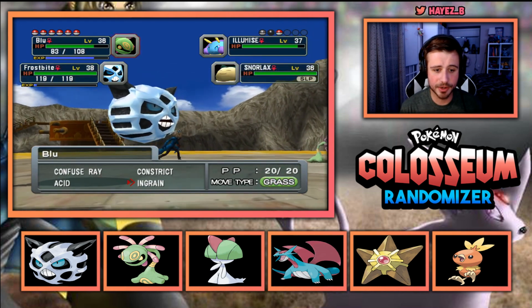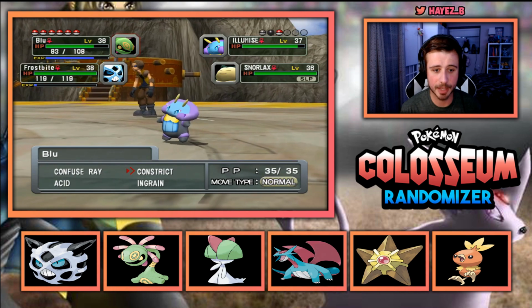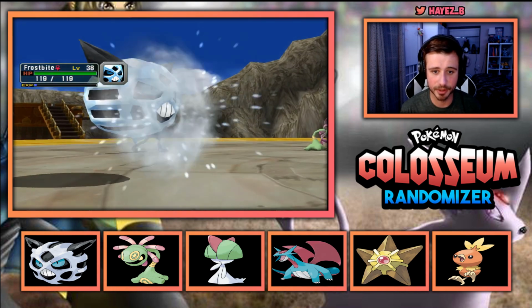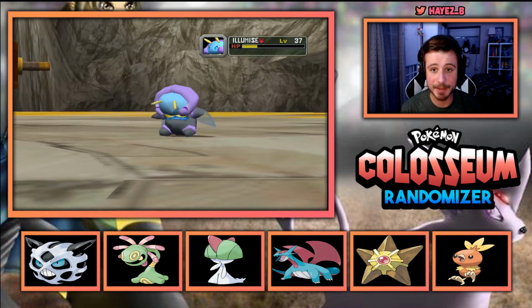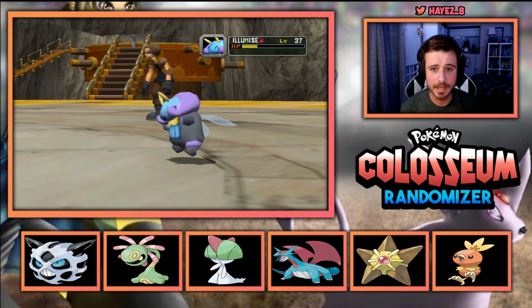All right, blue is gonna go, I guess we can, well, let's just double into the Illumise. We're just gonna go for the Ice Beam, and then obviously whatever's left over, the Cradily is gonna attack. Blue's gonna attack the Snorlax. It's not gonna do a lot of damage. We actually didn't kill this thing in one hit, which is a little surprising to me. This Illumise is gonna go for Flatter.